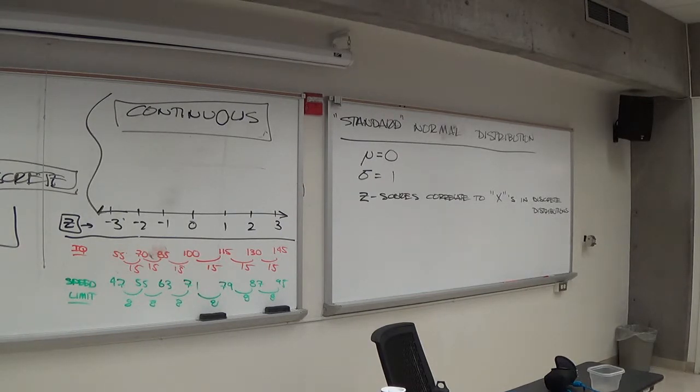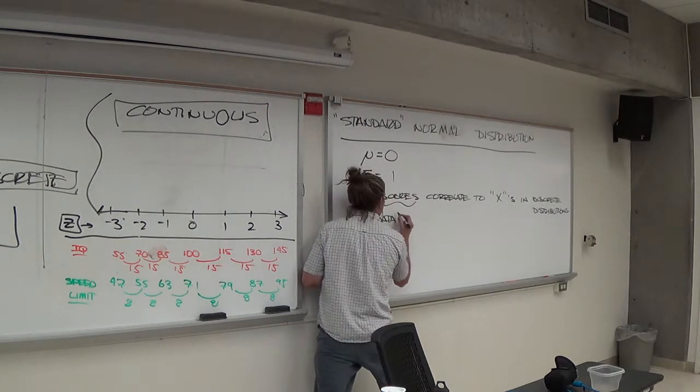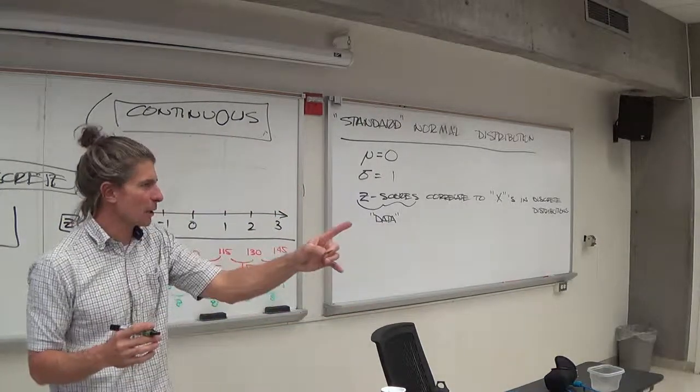I'm trying to draw the parallel, to show you the correlation. It's the same thing as the left column in the discrete distributions. The horizontal z-scores are acting the same. They're the data, if you will. The data is in the x column. These guys are really the data. Is it correlated or does it represent the x? Potato, potato. If you like represents better, use represents.